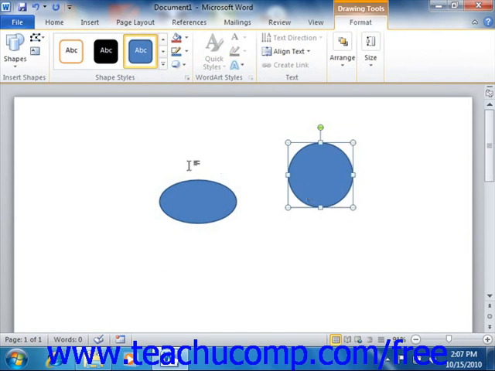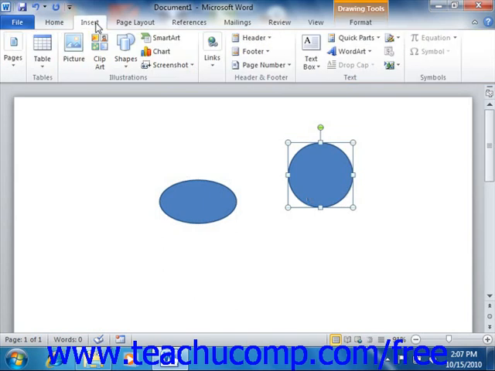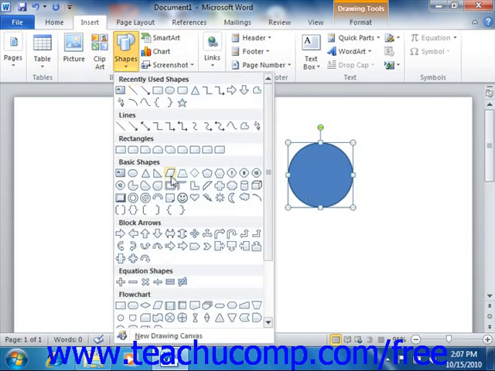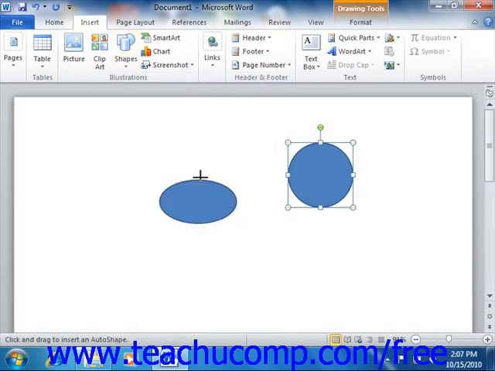If you don't care about setting the size of the shape as you insert it, then you can actually use a different method to insert a selected shape. Now, using this method, you still start by selecting the shape from the ribbon using the Shapes button as you normally would. Then you hold down the Shift key on your keyboard. Then you simply click once at the place in the document where you want to position the upper left corner of the shape. Word will insert a shape with a default size into the position at which you clicked.